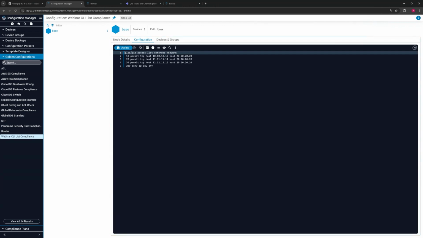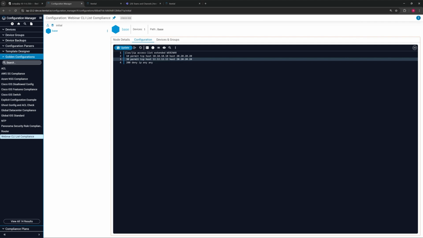Now, what if I went into the configuration and deleted line 20? And so in the actual running configuration, it would be 10, 30, and 200. Now it's no longer matching line for line as the consecutive element to element, and that would cause a subsequent test to fail. We can kind of replicate that without making changes to the router by deleting this.